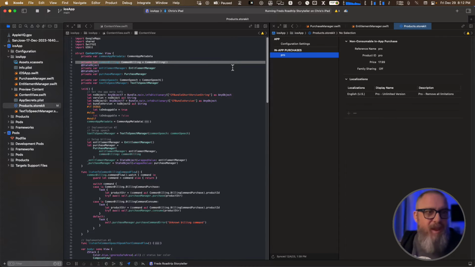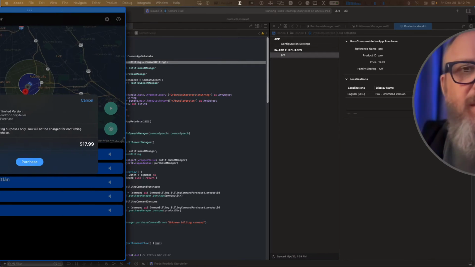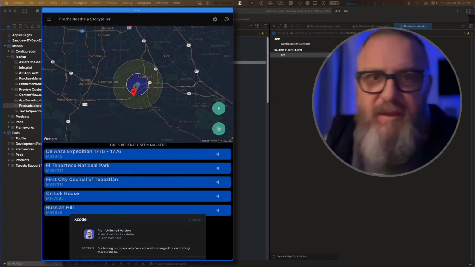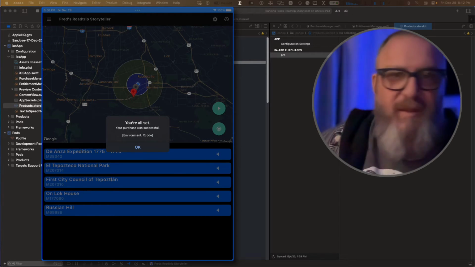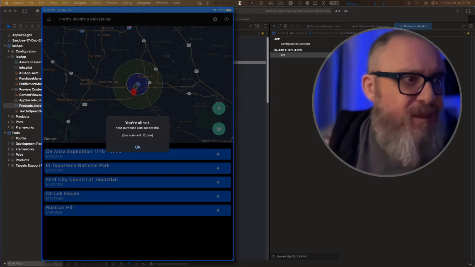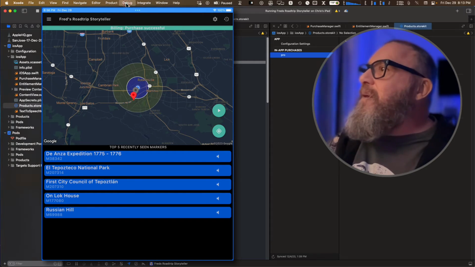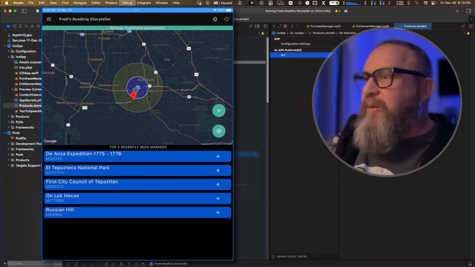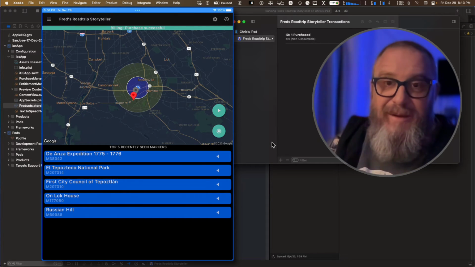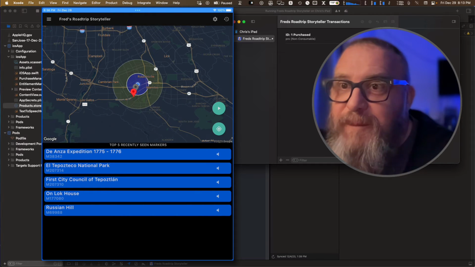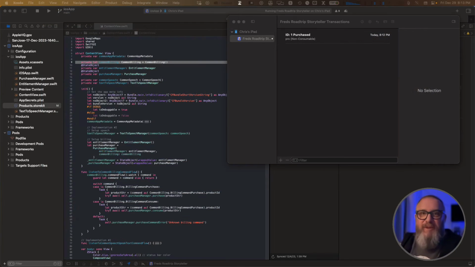If I go here and make a purchase, you can see it's for testing purposes, which lets you know it's a test environment. Xcode has this little store window, which doesn't exist on Android, but this is how it works on iOS, which is pretty cool.